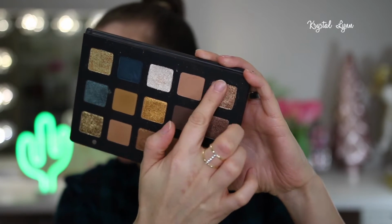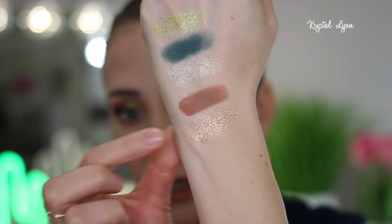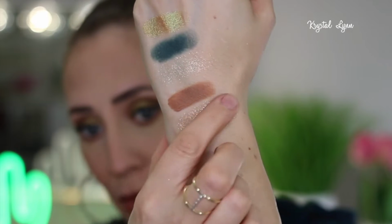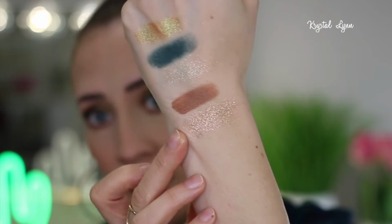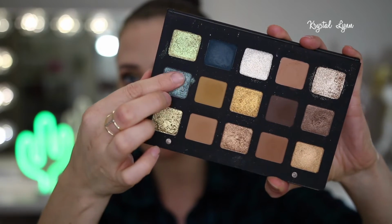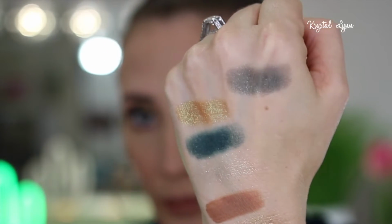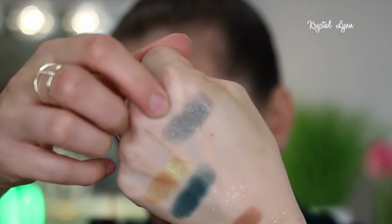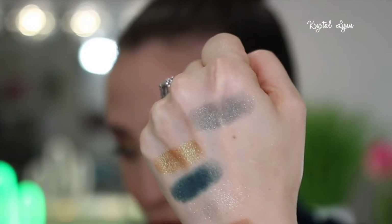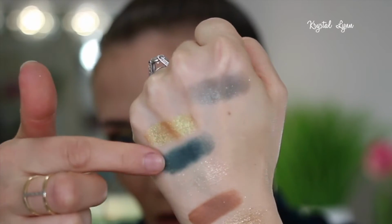This one is Cava. So Cava is also one of those like sparkling shades. Doesn't have a lot of base color. You can see like the shimmers are like a bronzy color. But there's not a lot of base color underneath the sparkle. This one is Aurora. So this color right here, when you swatch it, it's very thin in consistency and it's a little more sheer than expected when you look at the pan, but I don't mind that at all. That would be really pretty paired over this teal one.